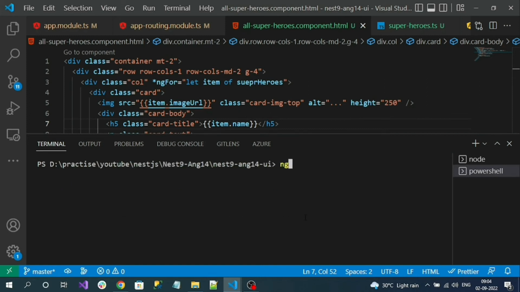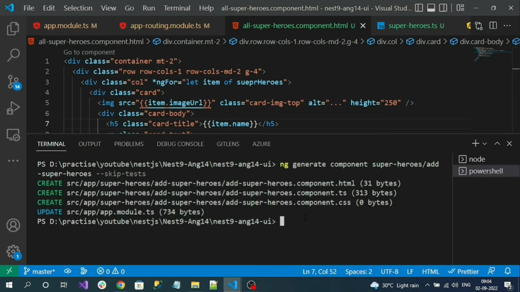So ng generate component, and I want it created inside the superheroes folder, and the name of my new component is add-superheroes. I don't want any spec files, so skip tests. Run the command. So my component got created.